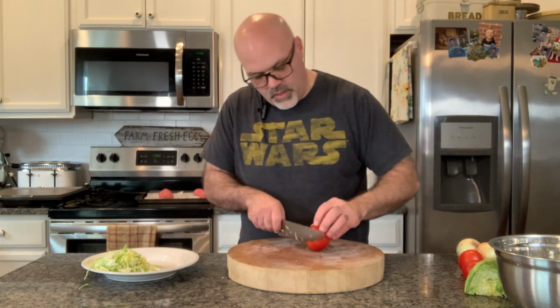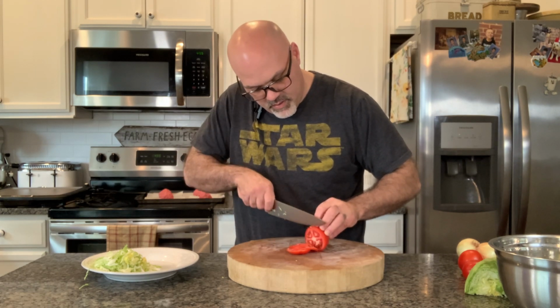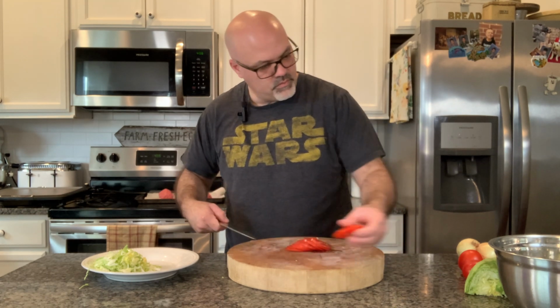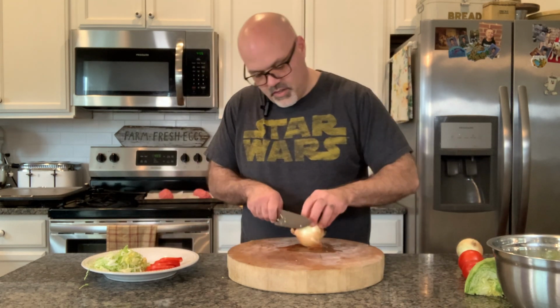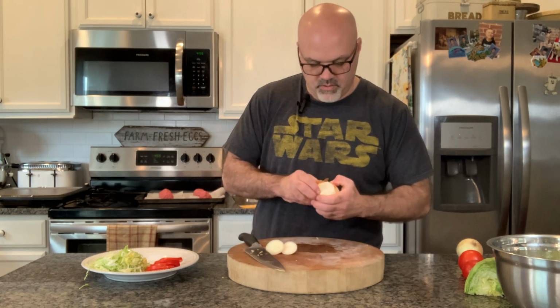Okay, tomatoes, very thinly sliced. Everything is done thin, so it's easy to bite through. Onion, same thing, very, very thin. Quick peel.